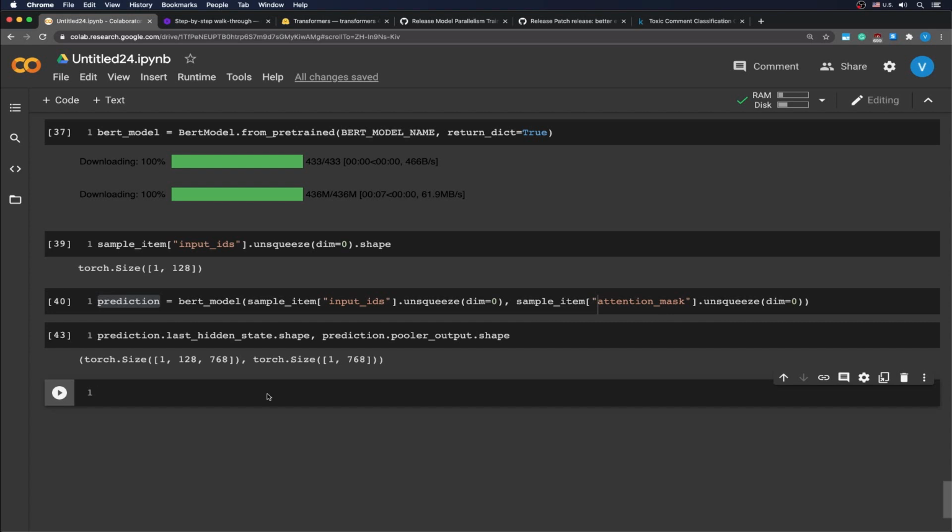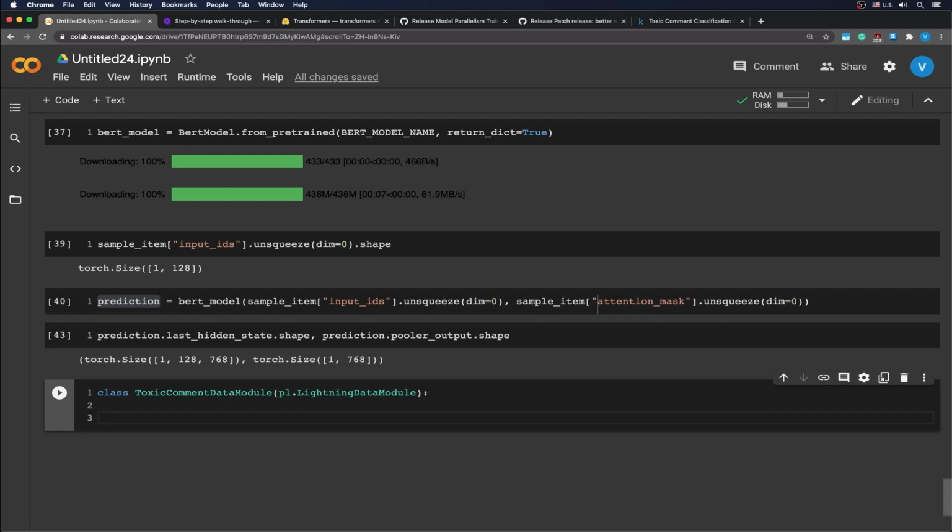Go ahead. The final step of our data preparation is going to be to create a data module that extends from the PyTorch Lightning data module. And this needs to be, of course, a class. And we are going to extend from the Lightning data module. Right here, we need a constructor that will accept the training and the testing set in the form of pandas data frames.